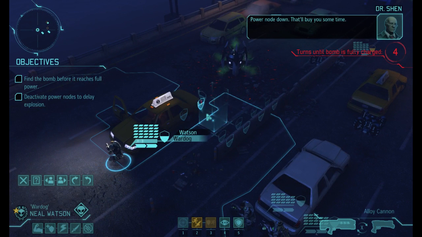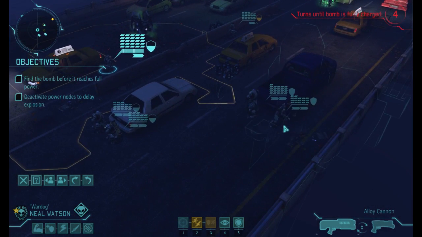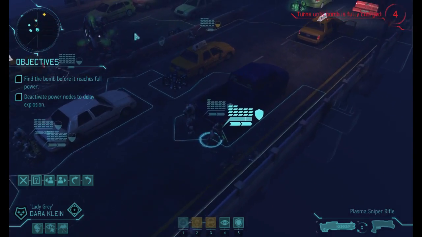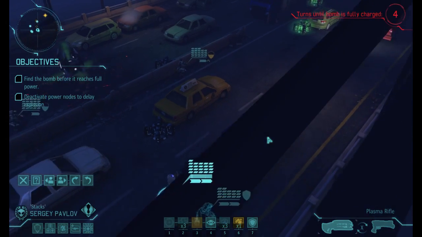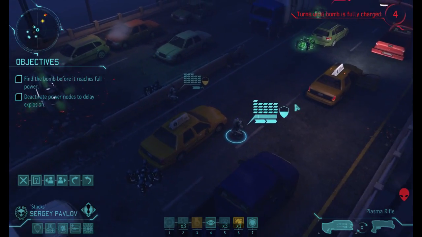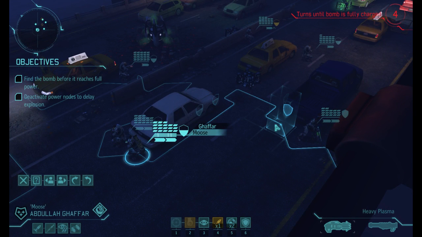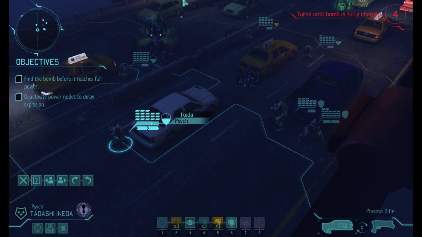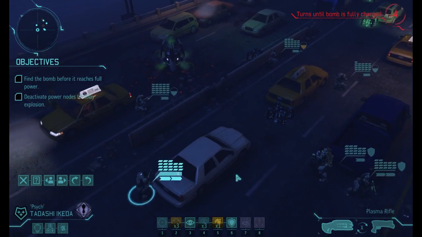Power node down. That'll buy you some time. Alright, so that's not apparently currently flanked. Maybe you've got no shot. You've apparently also got no shot. You can come up to here. So you are currently flanked. You do have a shot. There. Not in a flanking problem.